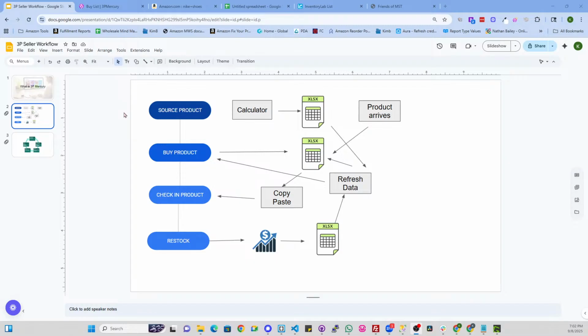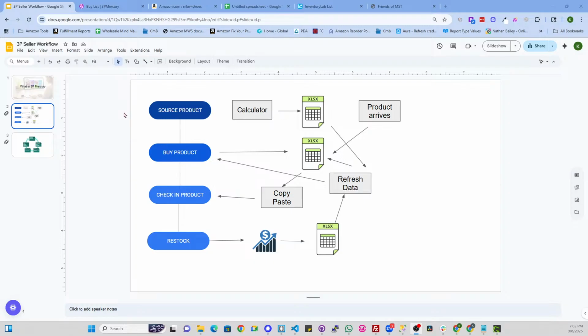Replenishment is the name of the game. If you're not doing replens, then I don't know what you're doing. Think about it: buying a product, sending it in, and making a lot of money is fantastic. But if you can't resell that product again, it's like starting at zero every single month. Once you sell out of that product, you have to find a different product to sell, and you're going to get to a point where you ask, why am I doing this? So replenishment is the name of the game, and you have to get some kind of process into replenishment.